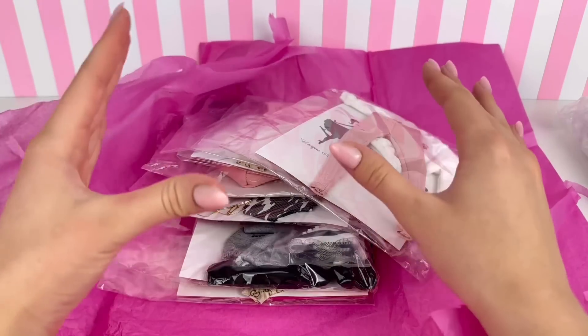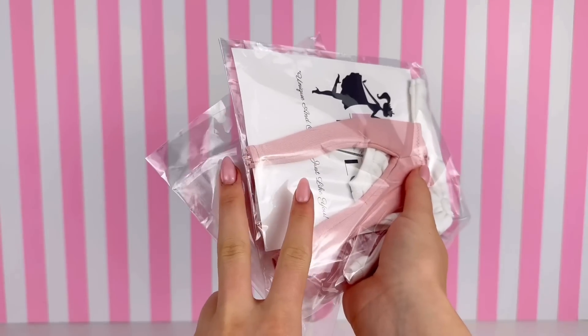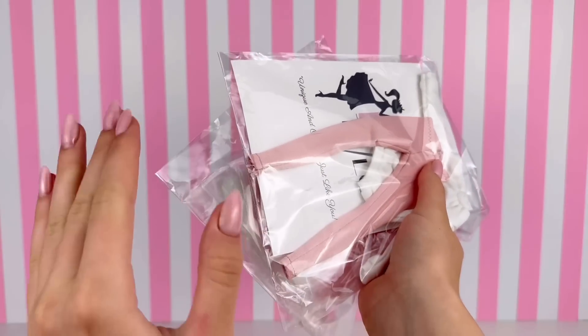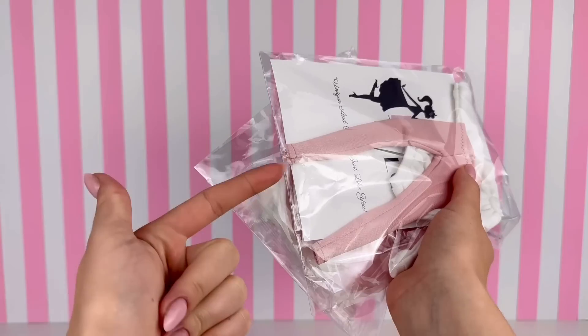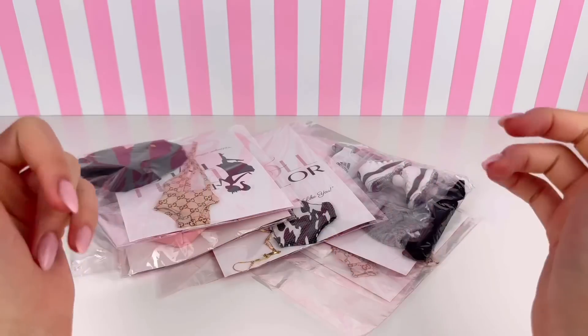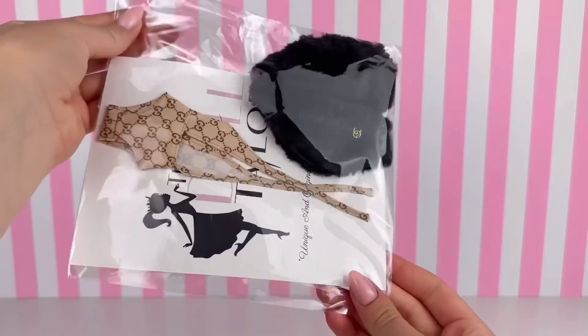Okay, yeah, there is a lot here. I can't wait to dive into this. These two packages are definitely what's most exciting, but we're gonna save those till the end, so make sure you stick around. In the meantime, we're gonna take a look at everything else. Here's the first package we're gonna look at.